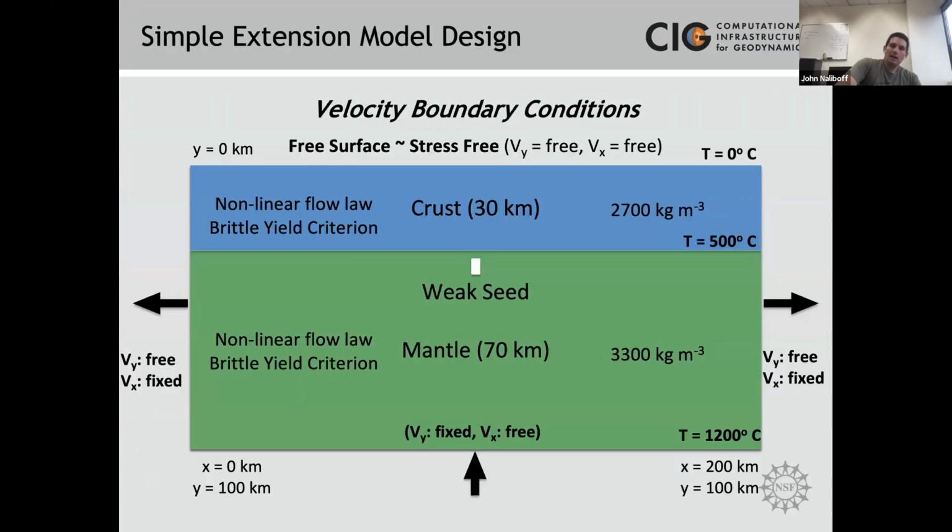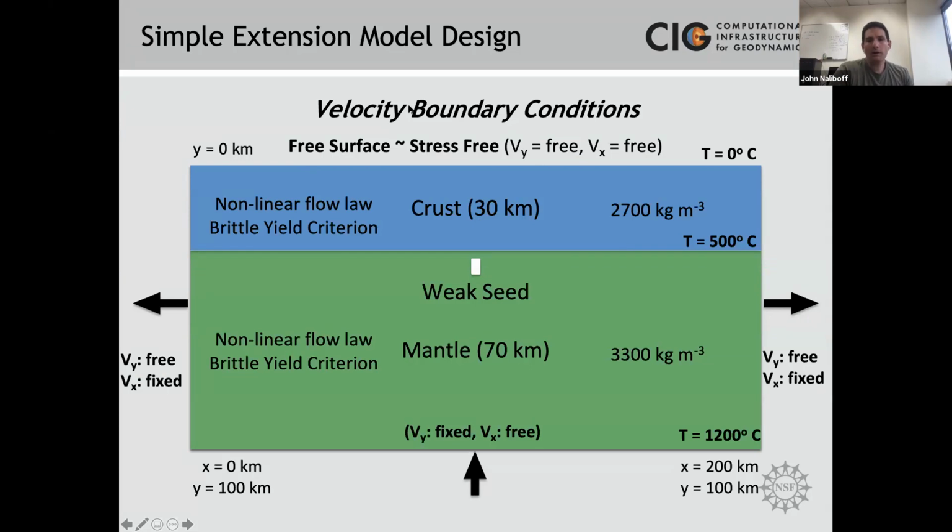So how would you design a simple continental extension model? This is based on this diagram. It's completely hypothetical, but it's based on the existing continental extension cookbook we have in the ASPECT repository. So here's what I would do, and this is based on a large number of models people ran in the early 2000s and between 2010 and 2015 to look at the effects of various properties during continental extension.